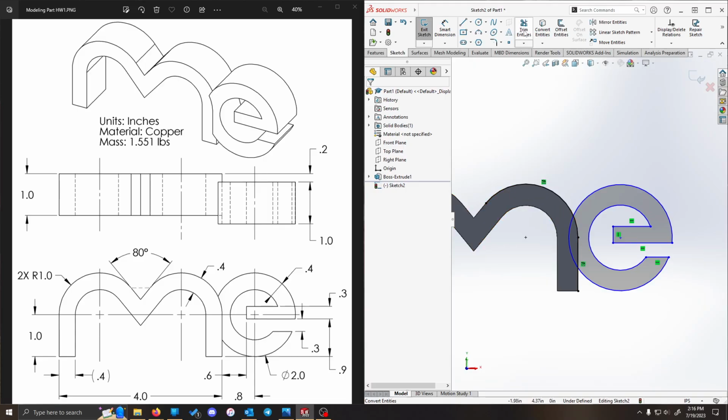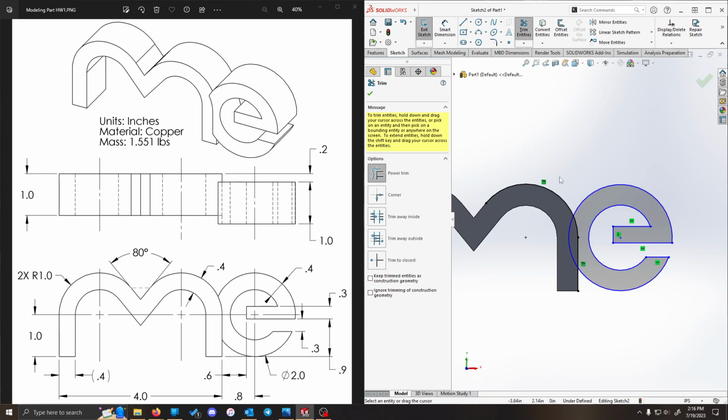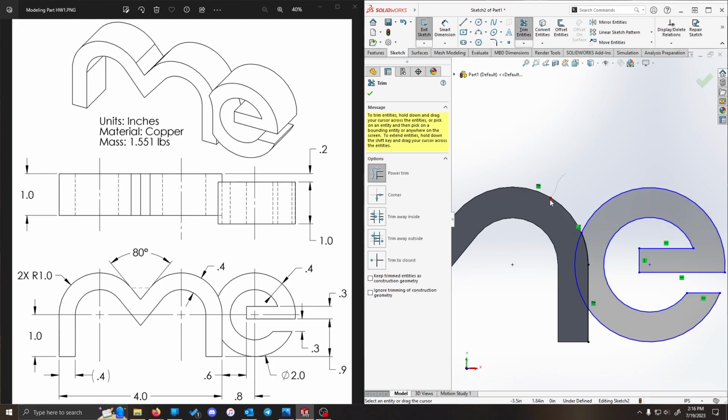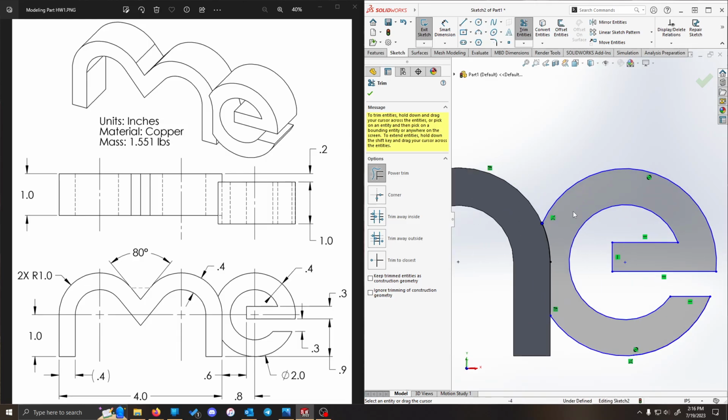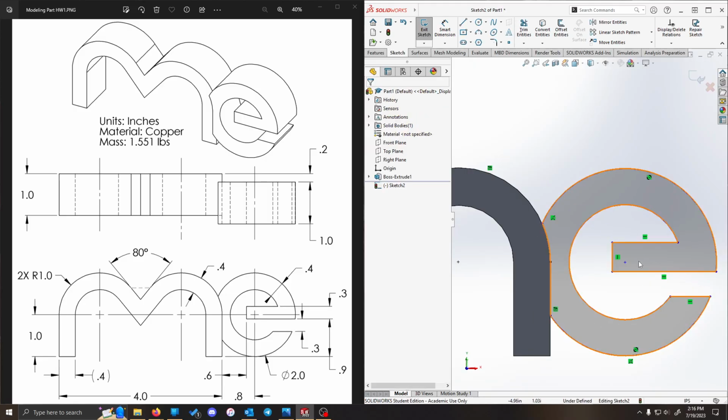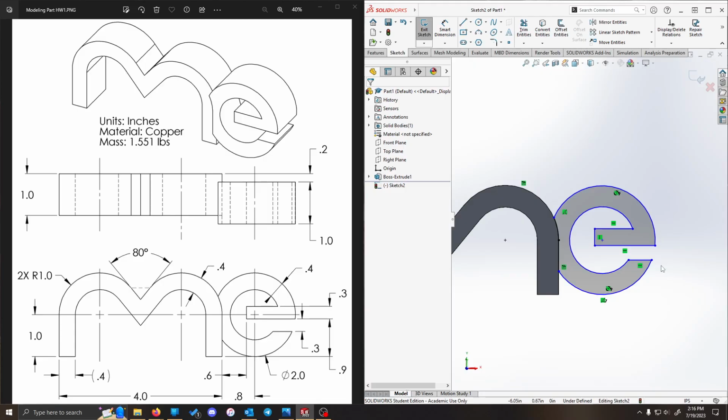So, following the same basic process we did before with the trim, we can use trim entities. I want to get rid of this bit of the M arc, because we don't need that, we only need the bit within the E. Likewise for this bit down here, and then for the E itself, we don't need that bit of it. So there we go. We then end up with just a nice sketch that only includes the portions of the E that are outside of the M. Time to throw some numbers at it.